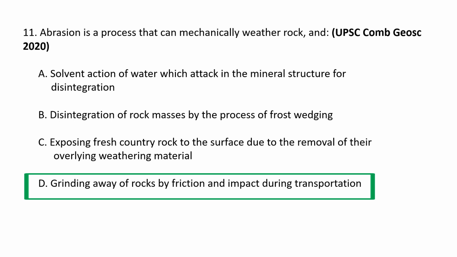Physical weathering is also called mechanical weathering. It's a process that causes disintegration of the rocks, minerals and soils without chemical change. So here the primary process in physical weathering is abrasion, the process by which glass and other particles are reduced in size. So here D is the correct option.